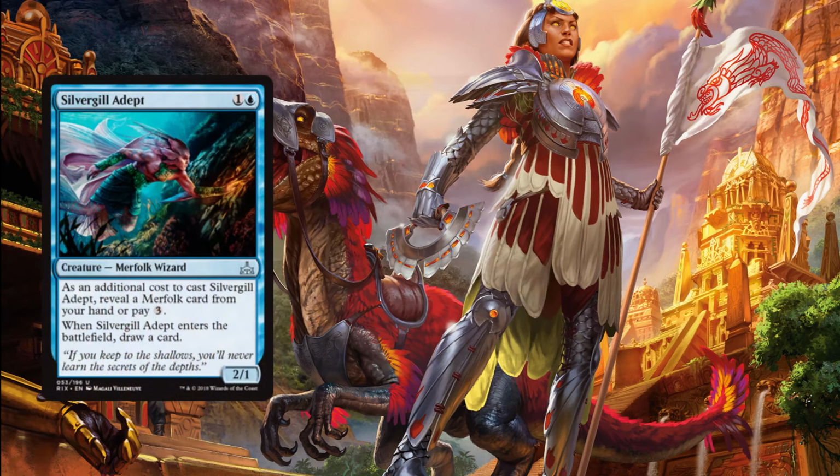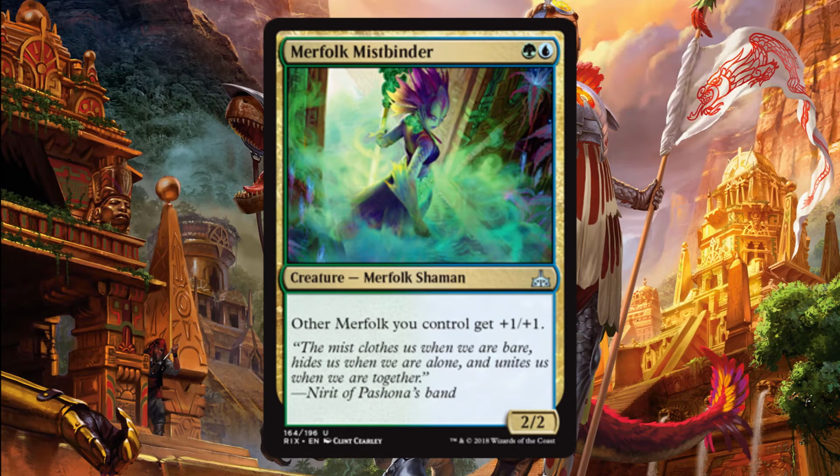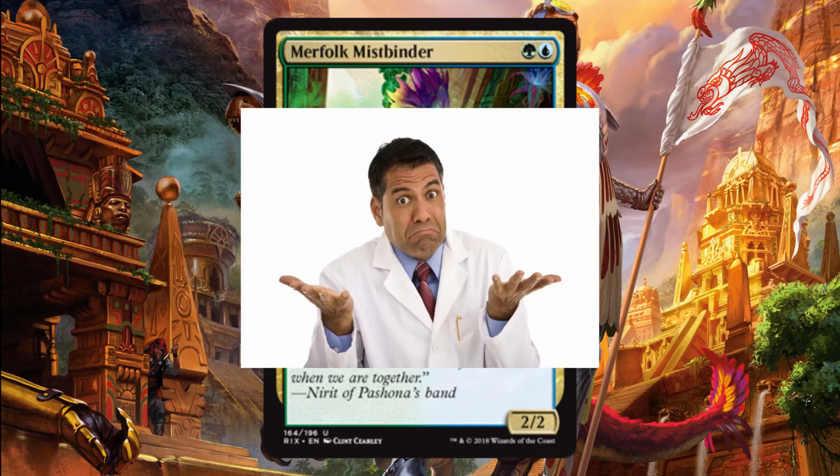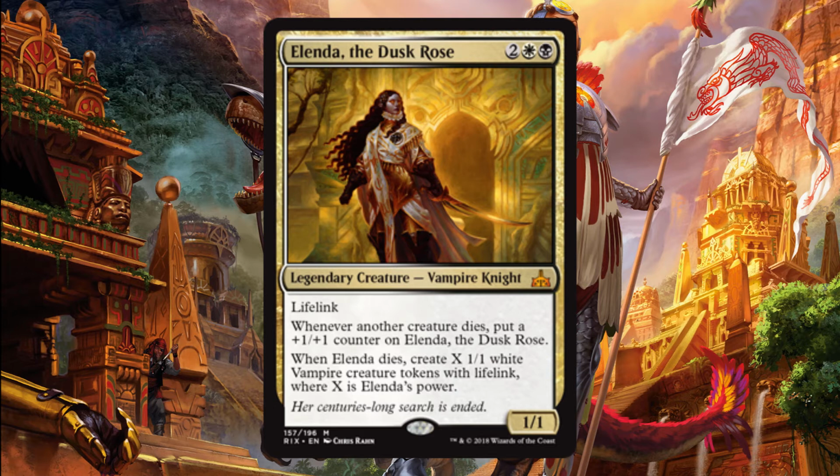Merfolk got a serious bump this set, with some new ways to draw a ton of cards and a lord that costs 2 fucking mana, holy shit. This definitely moves standard fish up from garbage to maybe playable. Vampires also get themselves a 2 mana lord, as well as a 4 mana 1-1. Why?